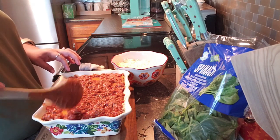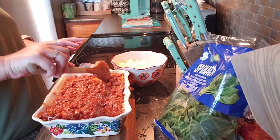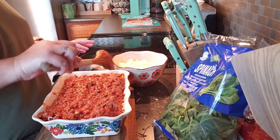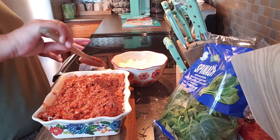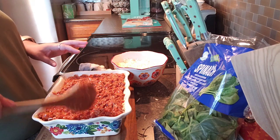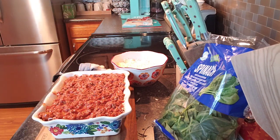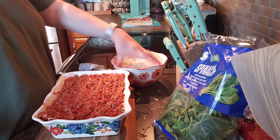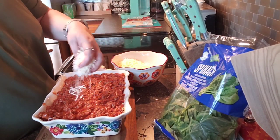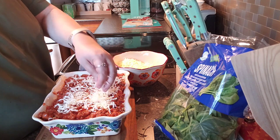And then I'll freeze some of this too, because we won't eat this whole pan. I know for sure we won't, because I've made it many times and we never did, especially having a big old salad with it. So once it cools, I'll put it in a container and throw it in the freezer, so we can have one whenever we feel like it. It's going to be a little bit of a later dinner, but it is what it is.